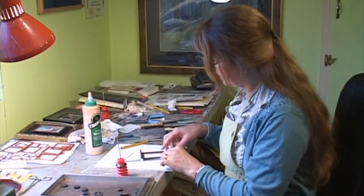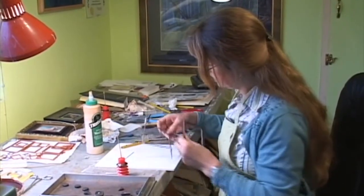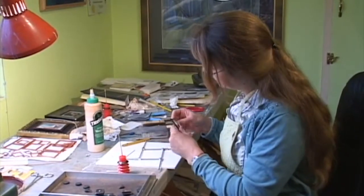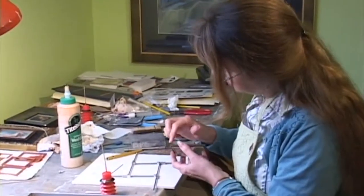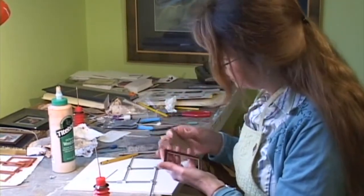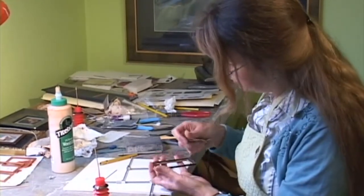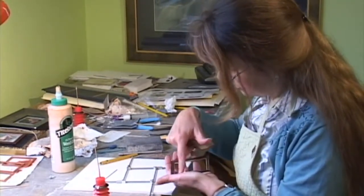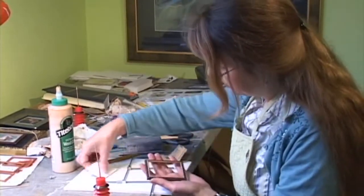So I believe this is dry, and I'm going to take it out of this clamp and check out the back and the corners and such. In order to finish this, sometimes there's little spots that need to be filled, and then I'll sand it down to make sure that there's no hard edges, or you know, I just fix all the little burrs and things. And then I will be painting this inner liner a light color, probably not a white, but an off-white. So let's see, the moment of truth, will this fit?